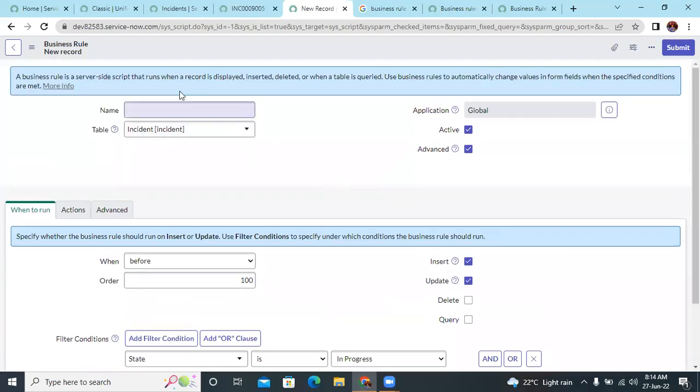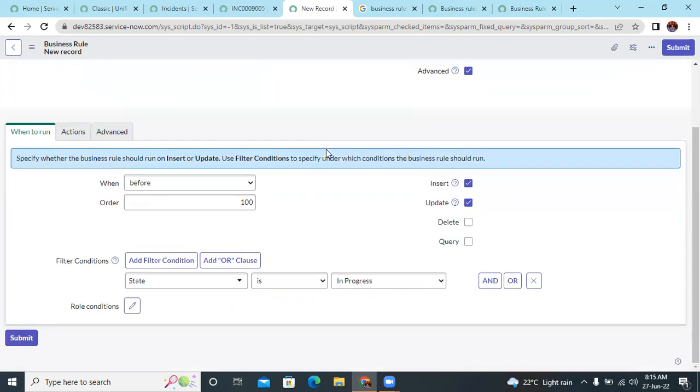I'll just show you that as well. So this particular business rule is running before inserting or before updating the data. It is running.